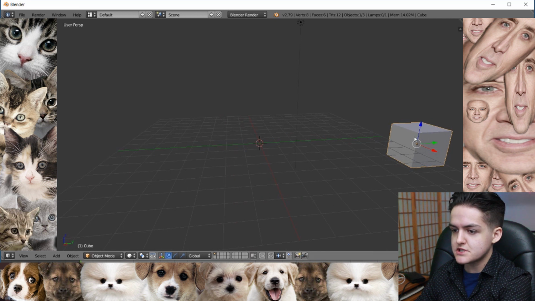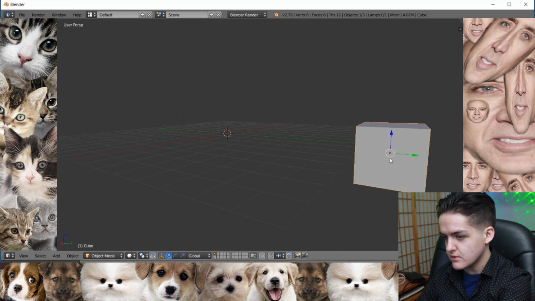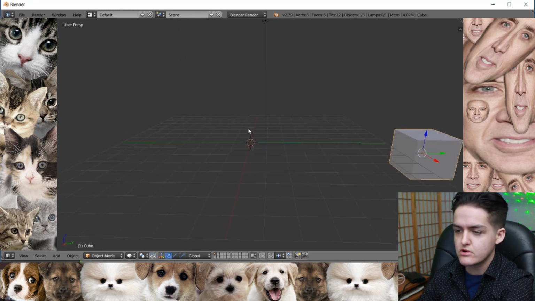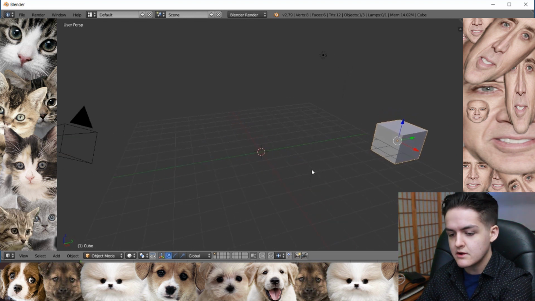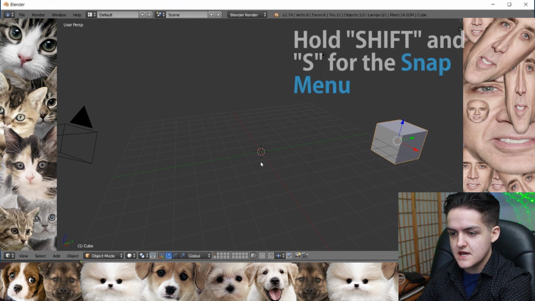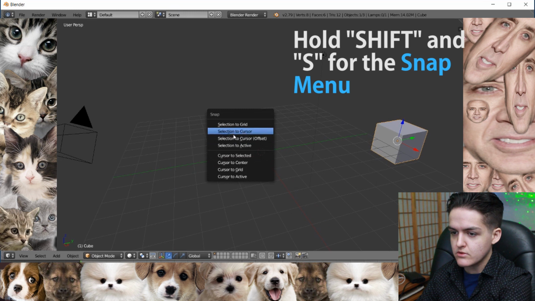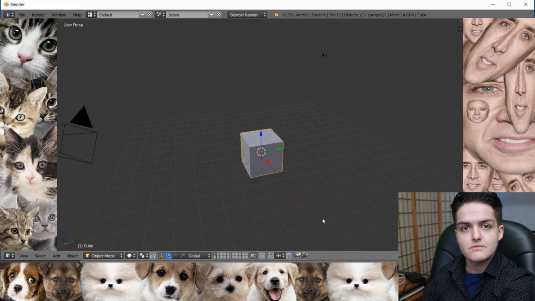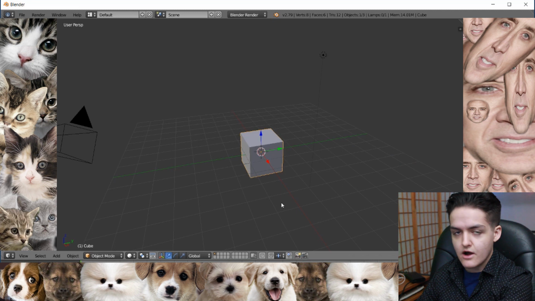And if you wanted to bring the shape that you're working with back to the center, with its origin point right here in the center of its geometry, this little yellow dot here, by the way, right here in the center of our cube, that is called the origin point. That'll be more important later on, not so much right now, but if we want to bring this back to the center where our 3D cursor is, to be super technical, hold Shift, S, bring the snap menu back up, and then we are going to bring our selection to our cursor. And our cursor, remember, is in the center of our grid. So boom! Our object is in the center of our grid.